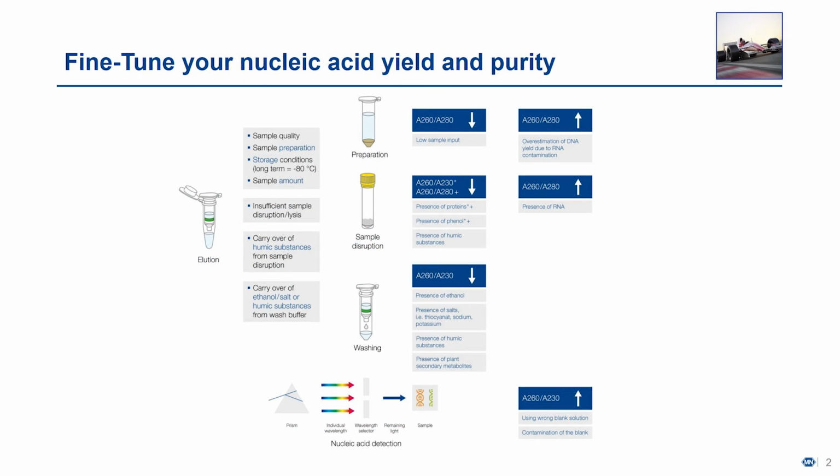I guess we all know this problem. You have done your nucleic acid isolation, and now when you quantify it, you end up with a low yield or strange ratios. But why is this? Nothing has changed in your process, and you did everything according to the protocol, but you still receive this result. So what do you do next, and what can you look out for to ensure that this won't happen again?